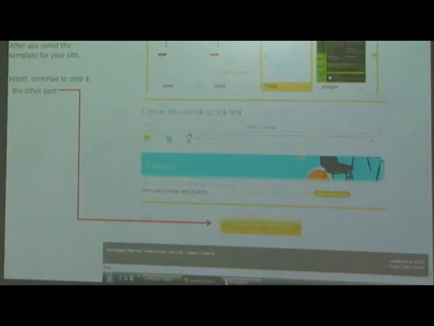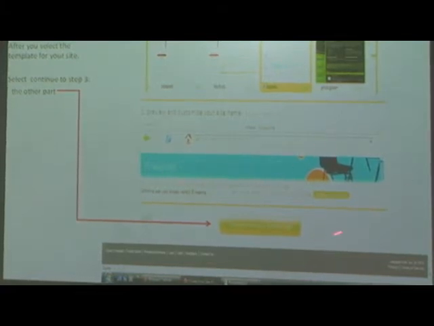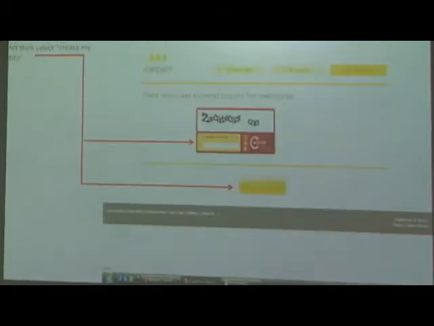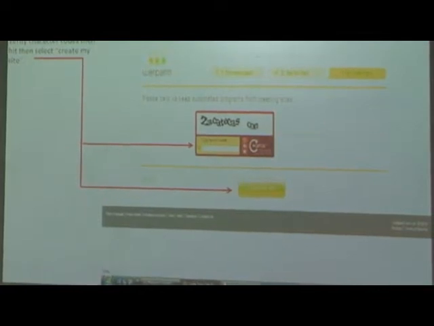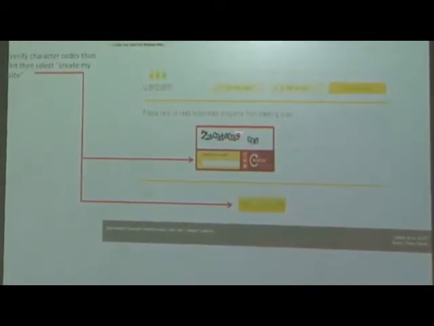Good. So the design will now be shown to you as I've indicated earlier. So this is the design chosen, and it will give you a preview with the site name and what the site will look like. And then you continue to the next step. So having chosen your site name and your design, you will now get a chance to complete your first page.